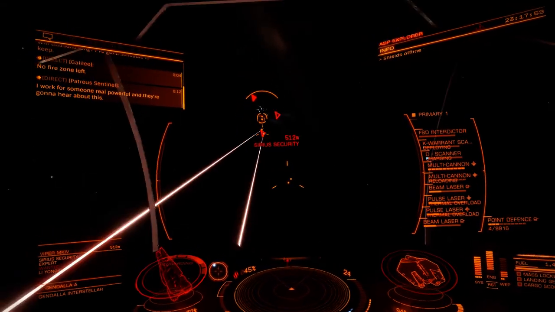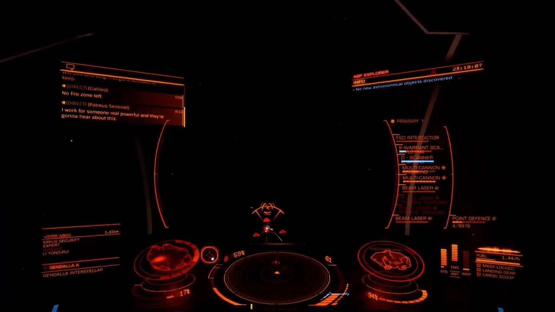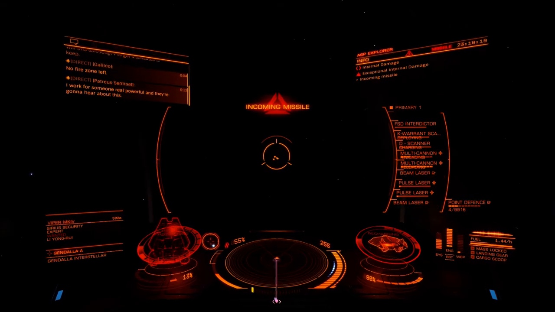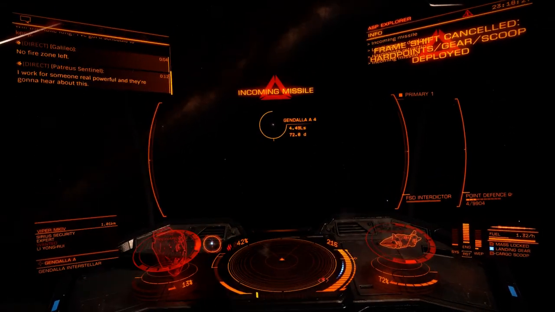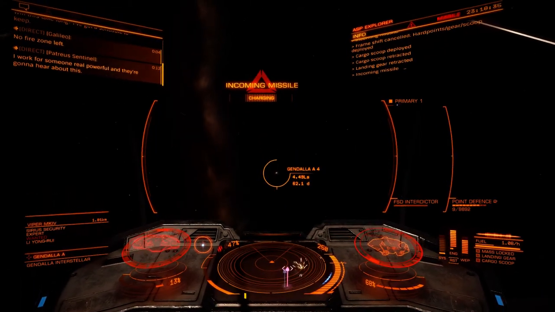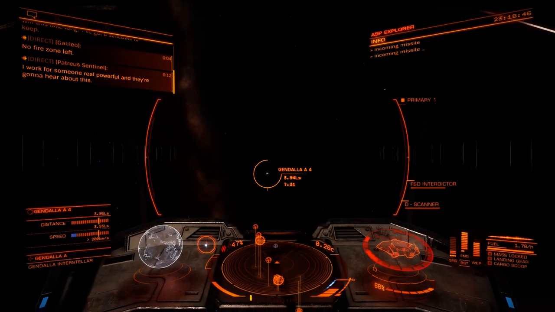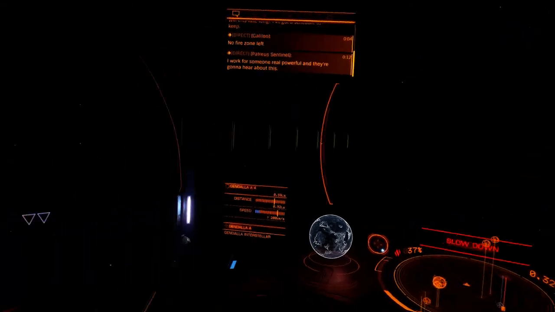Shields offline. Did I do a runner again? Under attack. Yeah, noticed. Missiles. Looks like I'm scrambling again. Can you believe? Oh, no, I'm not. Landing gear deployed. I didn't mean to do that. Cargo scoop deployed. Panic. Frameshift drive charging. 4, 3, come on. 2, run! 1, engage. That's what I get for attacking people when I'm an explorer.